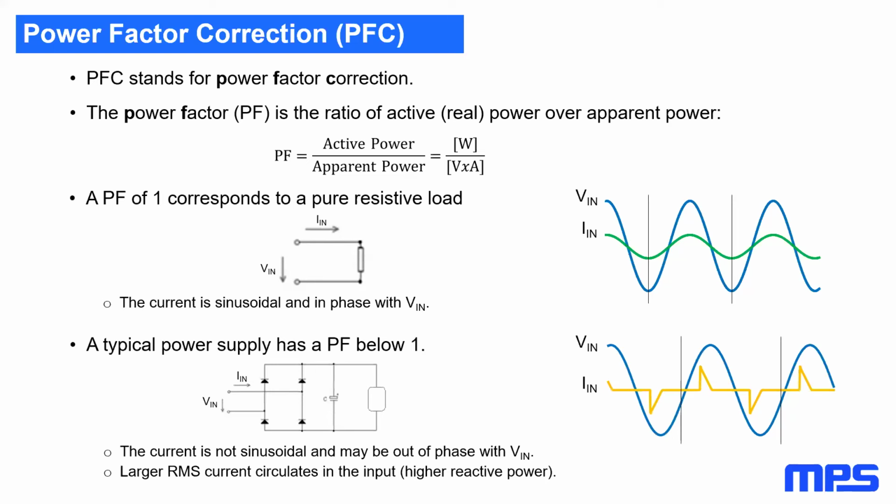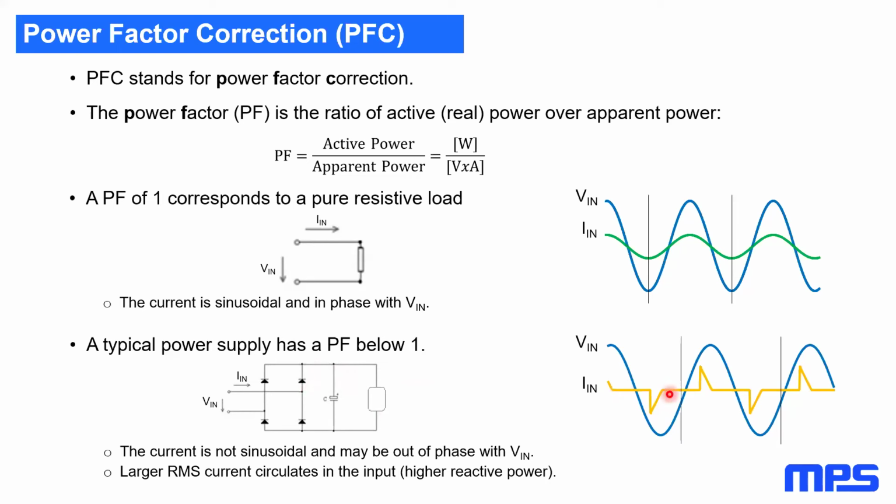Now, for a typical power supply, most of them will have some active electronics, and in front of it, a bridge rectifier and a filter. This is to convert the AC input into a DC voltage that's usable by the load. In that case, the current only flows during the conduction of the diodes, and depending on the size of the filtering capacitor and the amount of current that's drawn by the actual active load, this conduction time might be very short. And as a result, you see the input current shape here.